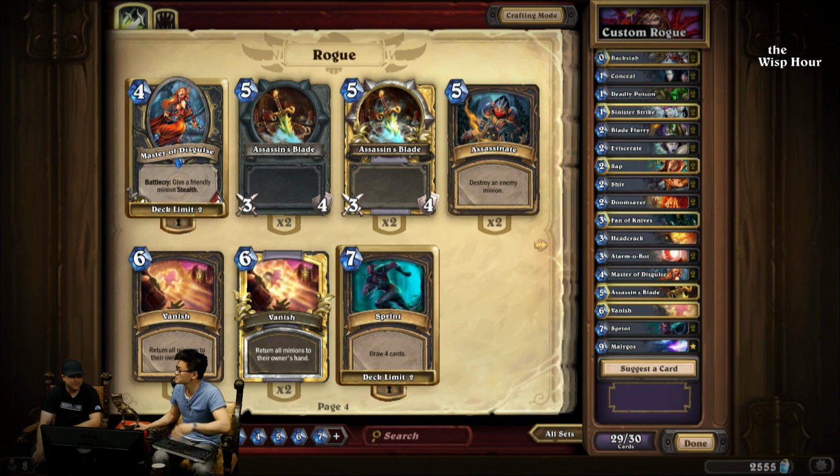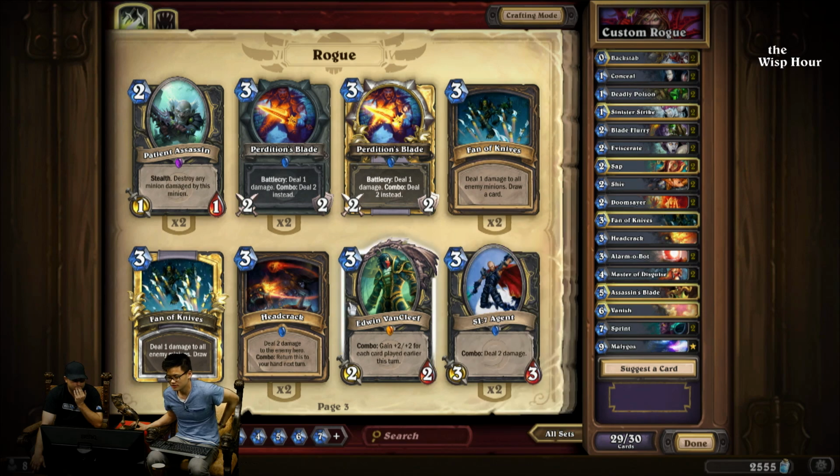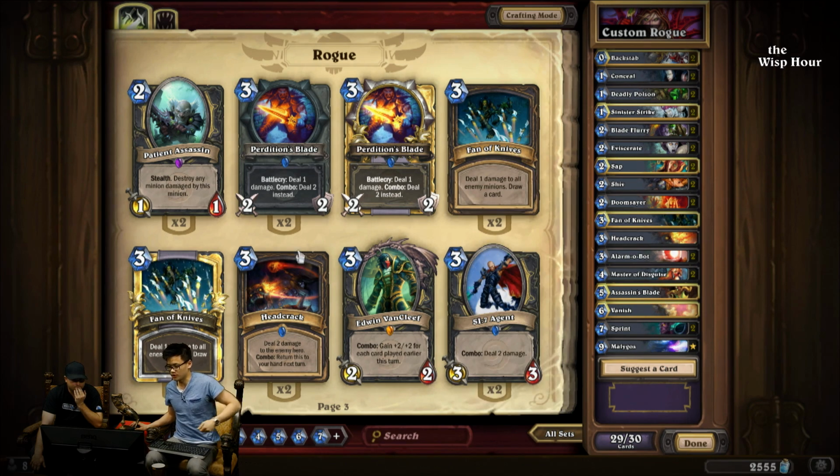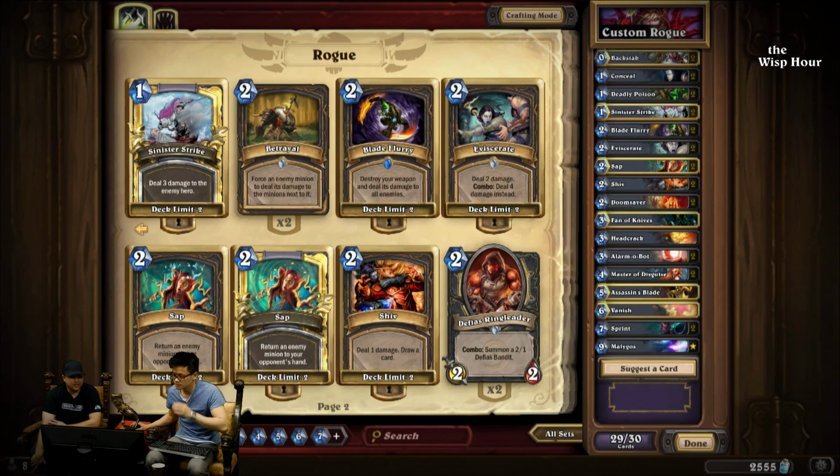So, legit. This is not like that, but this is kind of taking the same concept, right? We want to put everything into one creature. Yeah, we are all in on Malygos, like 100% all in on Malygos. Okay. What other ways can we accelerate getting it? Drawing, right? We want to draw as much as possible. Yeah, it's really difficult to draw without using minions, though.